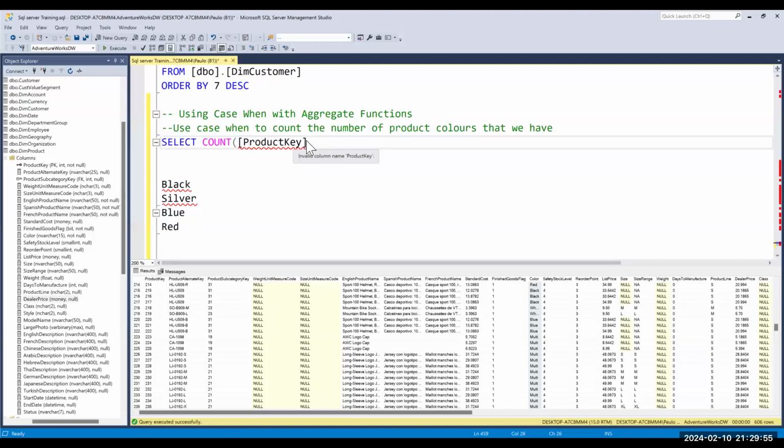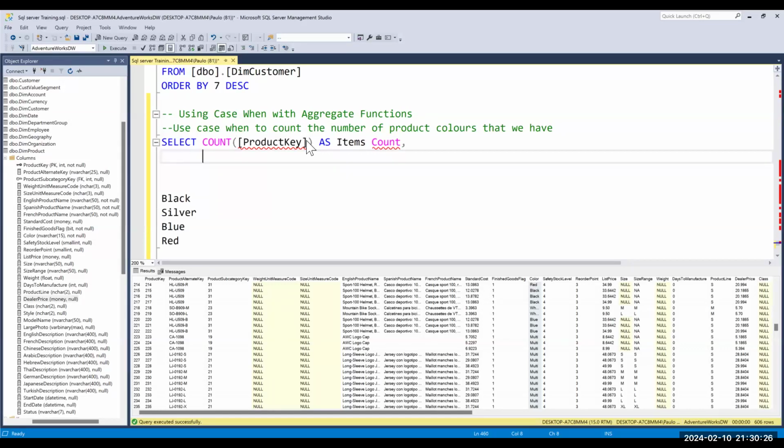Count product key as items count. We can do it in different ways, but let's do it this way.